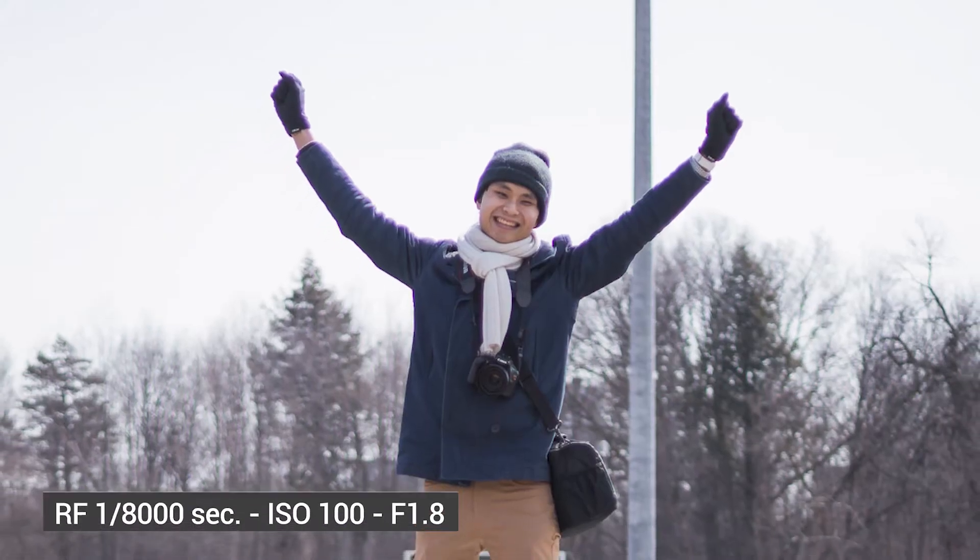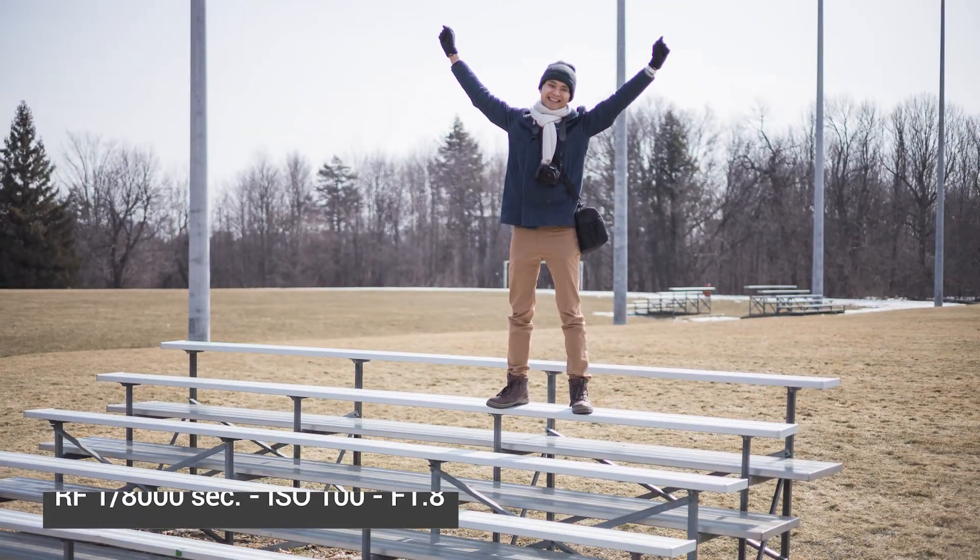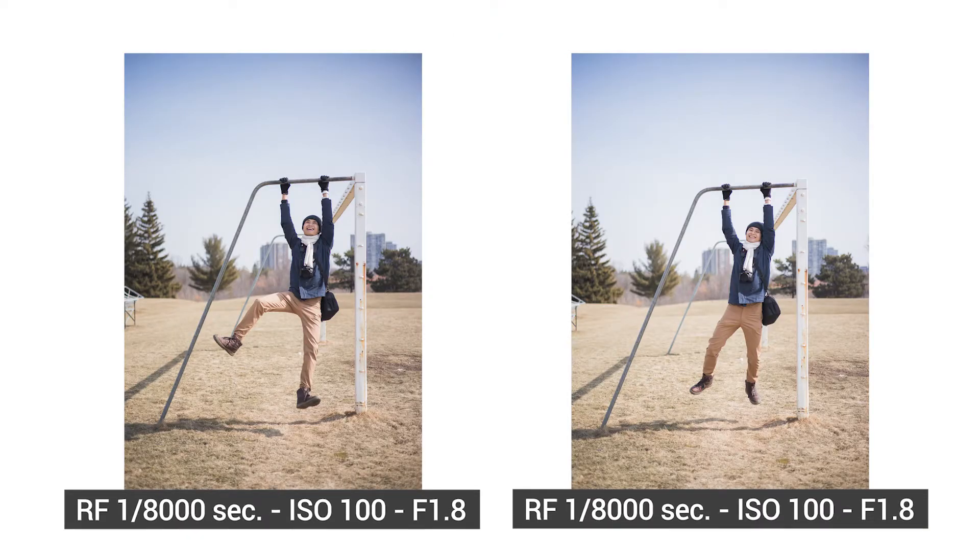The RF version is maybe a little bit sharper, however it still has a lot of green and magenta chromatic aberrations as well as some deep vignetting around the edge when shot wide open. You do have a closer minimum focus distance for the RF version of this lens, which is 0.3m versus the older EF which had a minimum focusing distance of 0.35m — which could come in handy, however there are very marginal differences in terms of image quality and optics.